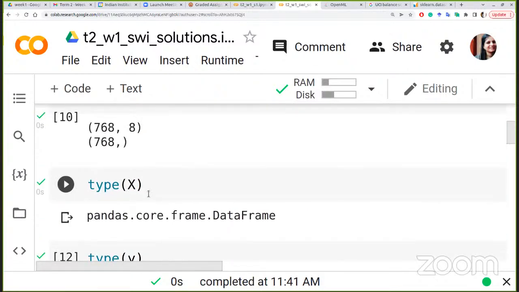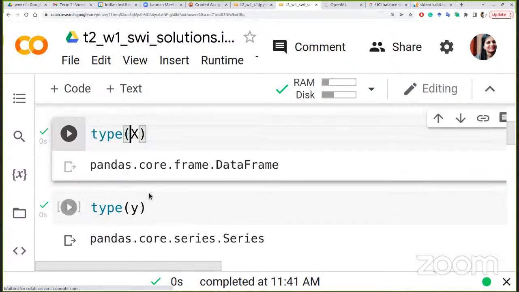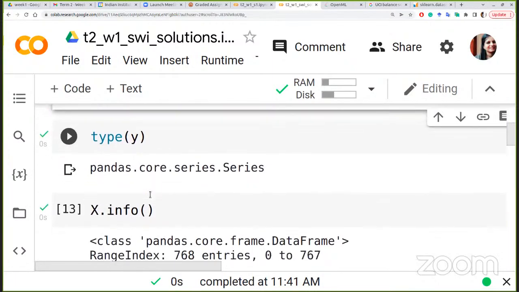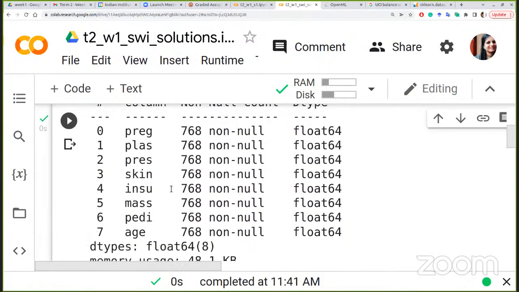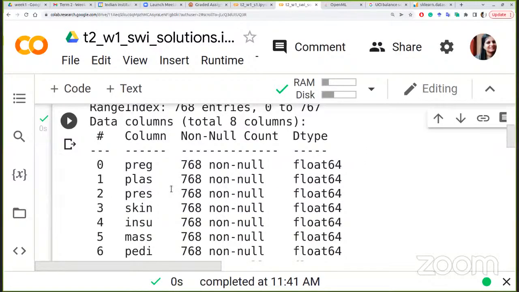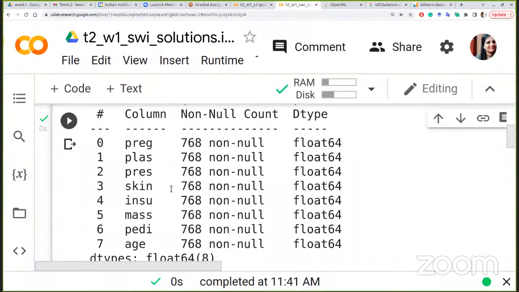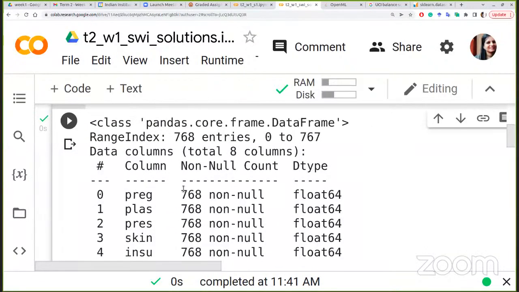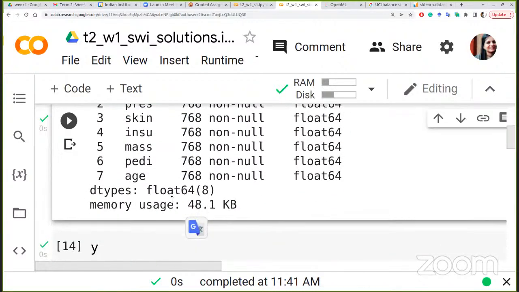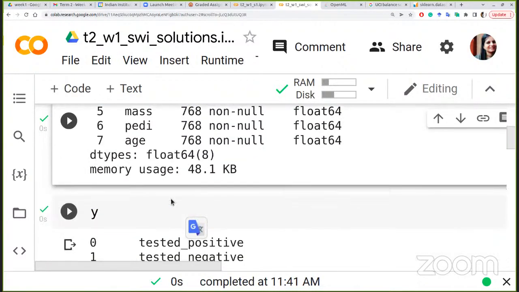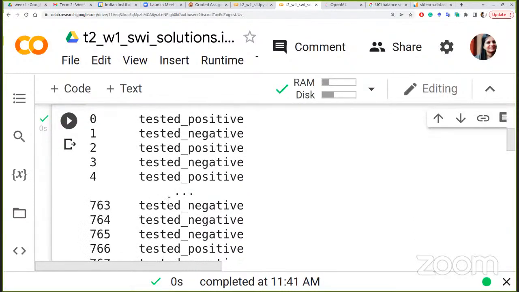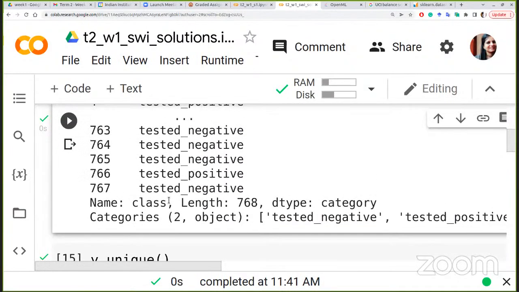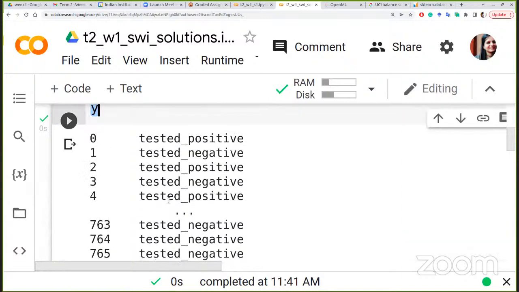X and y, X is your data frame. You can apply all sorts of data frame functions on X and y as well. Let's say we can write X.info. It provides you basic types of different columns and the number of values in each column. So these basic details you get. And y, if you write, so this is your y. There are 768 rows in y.